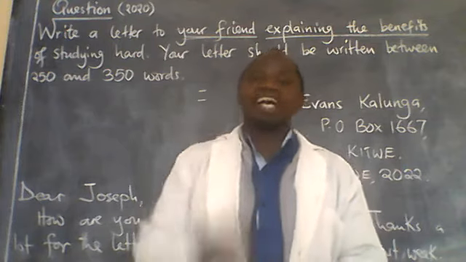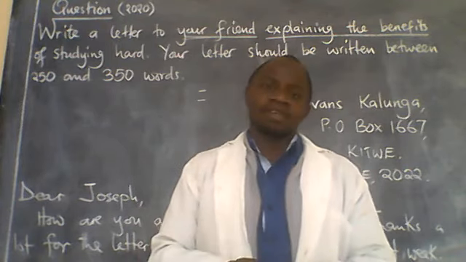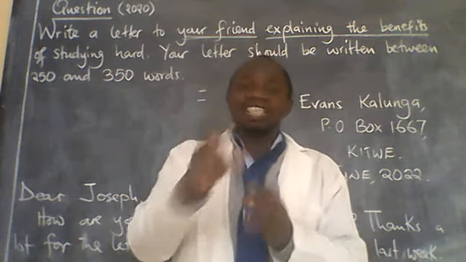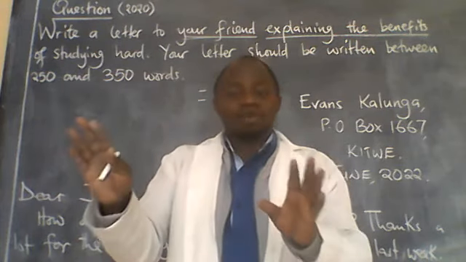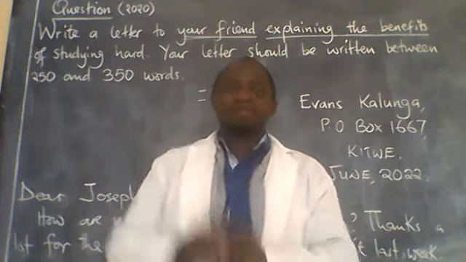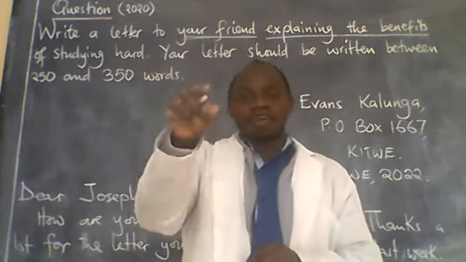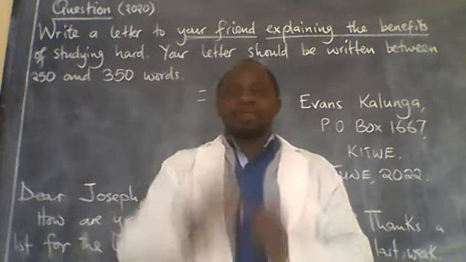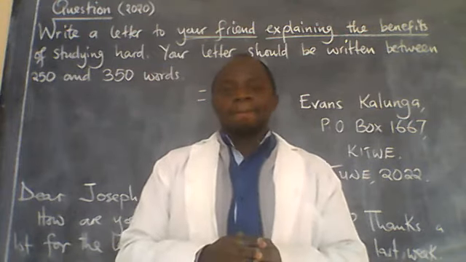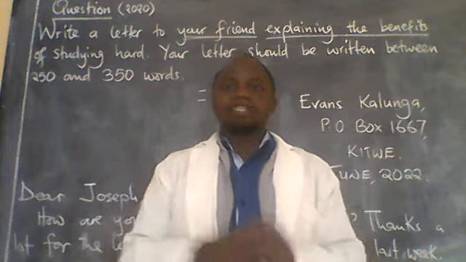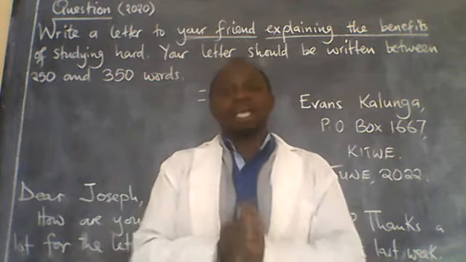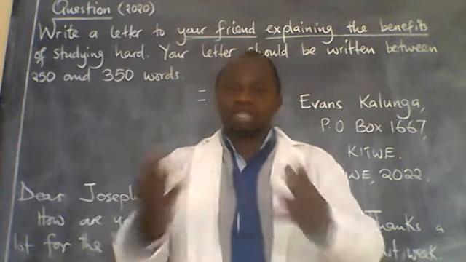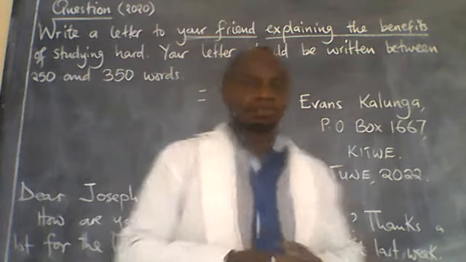Then those points are the ones that you make paragraphs from. You can combine one or two, or if you think this point can stand on its own, let it stand there on its own with a paragraph. If you think this doesn't have enough content, I'll combine this one and this one, making a paragraph. Just spend less than 5 minutes gathering the points, so that when you start, it will just be a walkover. The question is, how do you start after you gather the points?